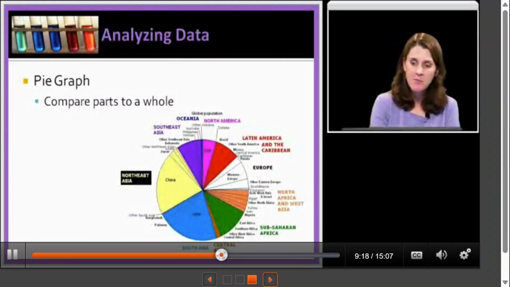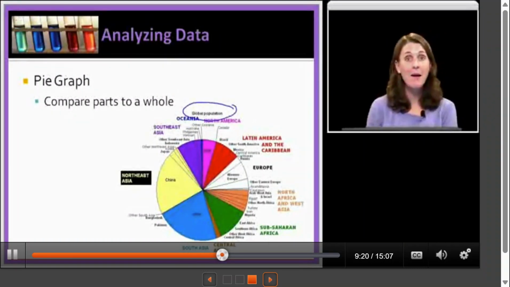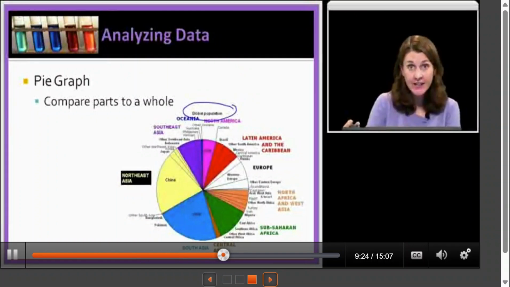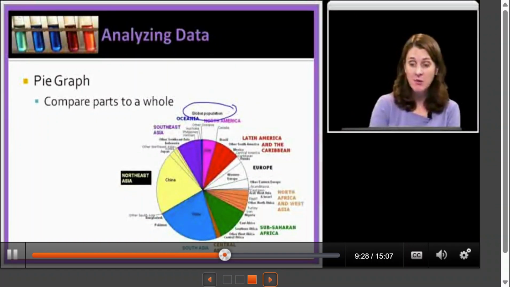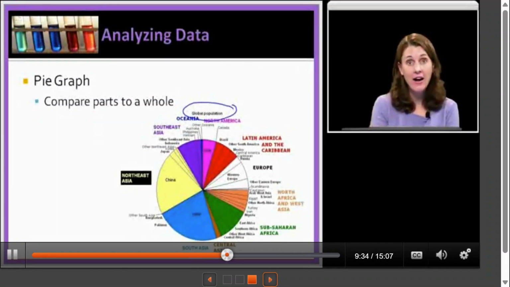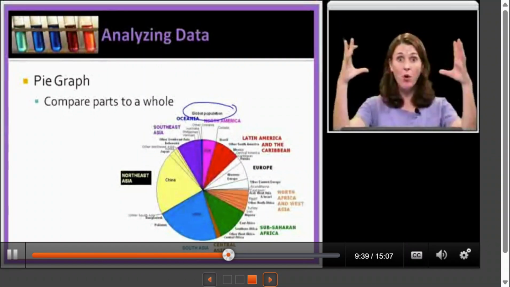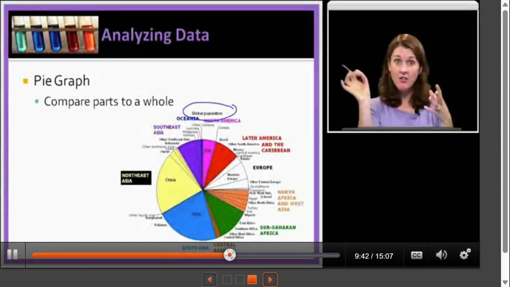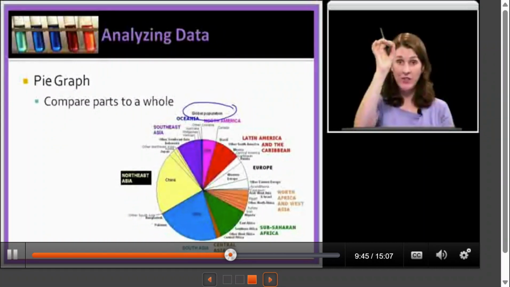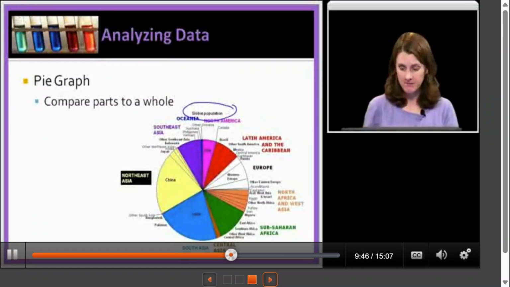In this example, the title is Global Population. This is a good way to represent a comparison of the different populations by region. You see there's a bunch of different regions already labeled and color-coded here, and the different increments on our pie chart are a good way to visualize, if the whole chart represents the world, how many regions are there within that world, and within those regions, what is the population?